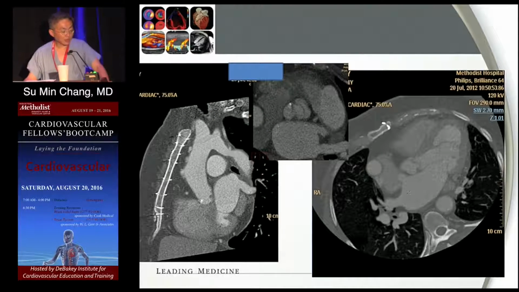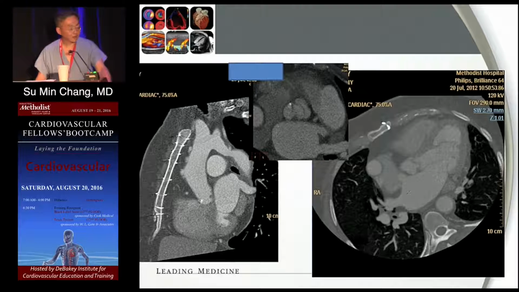Okay, so this is a congenital case. Who has done CT? There's some audience participating. Raise a hand. No, nobody has done CT. Second year fellow has done MRI. No. No. Volunteer. Come on. No volunteer? I need to pick on a Methodist fellow.